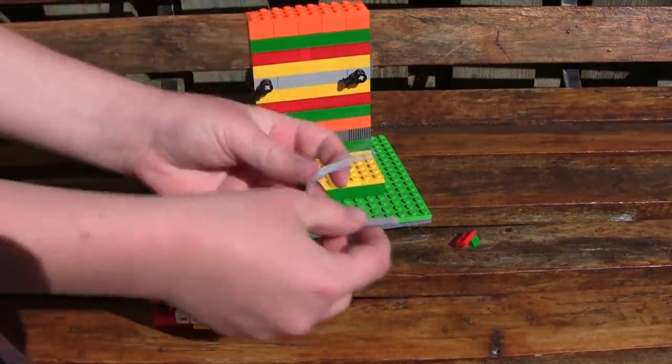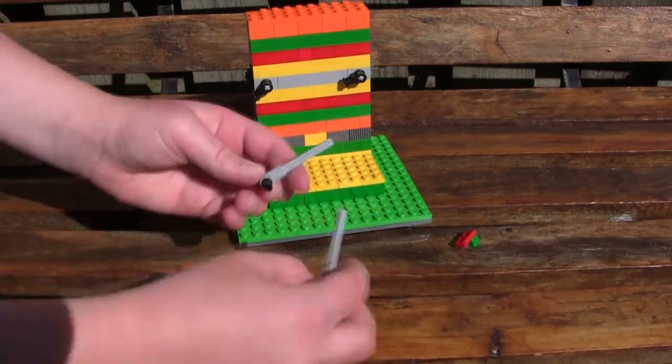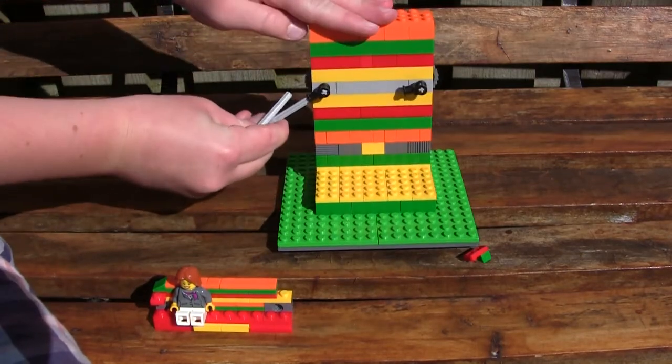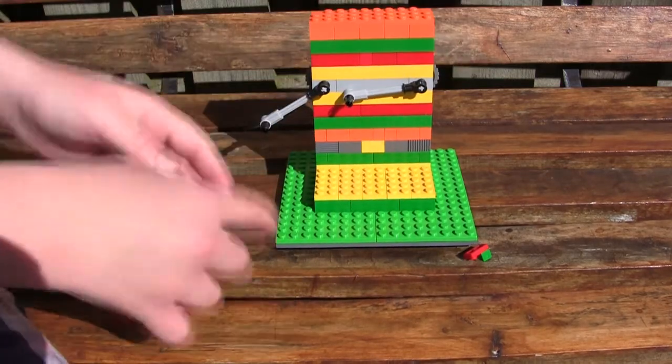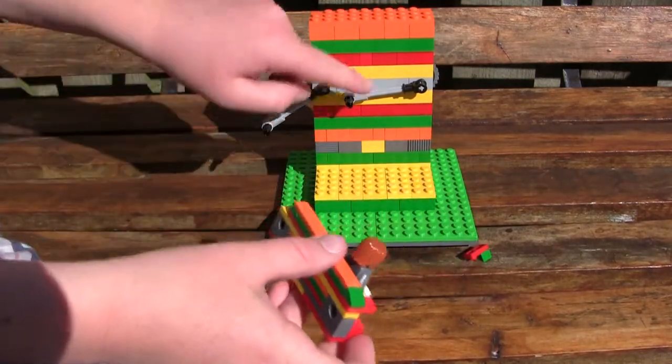There we go. So these grip holes, these are what I was talking about earlier when I started making this ride. If these come out, all you got to do is put these back in, just like that, and then put the other one back in, just like that. Then on the back of this carriage, I have 2 circles. This is where these black bits connect up to.